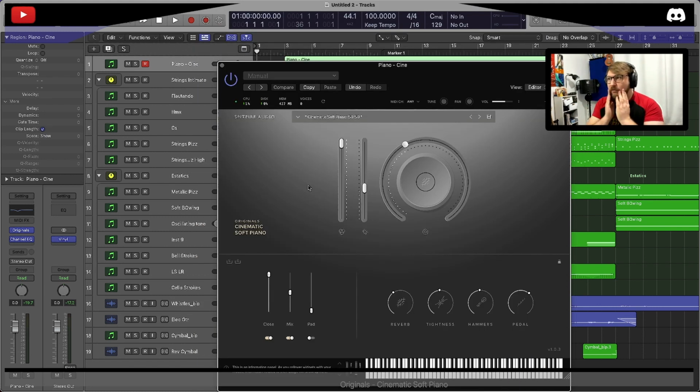And as you can see, really simple interface. You've got some reverb, tightness, hammers, pedals, so you can change that. You've also got a close and a mix, for a room sound or a close sound, and you've also got a pad. I've turned the pad off here, but I want to just let you see how this sounds just by playing a little bit, because this has been around quite a while.